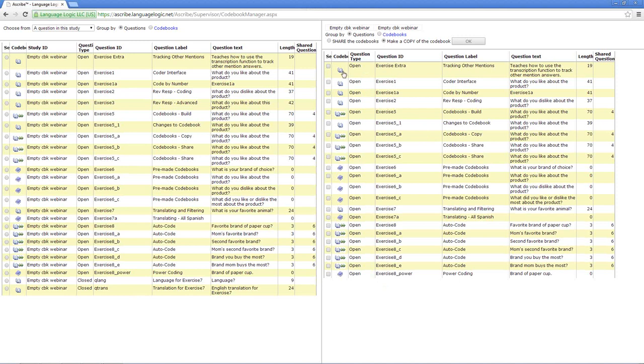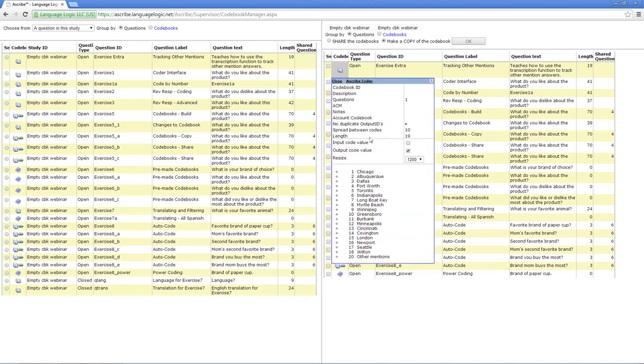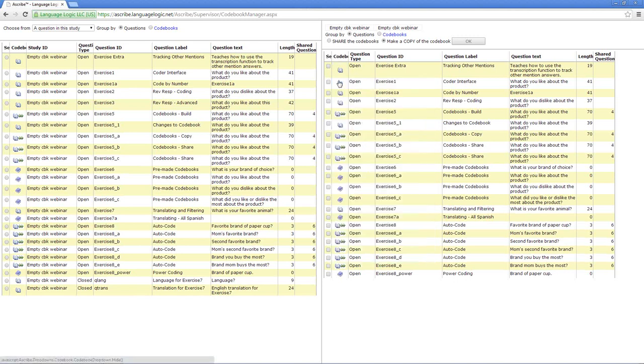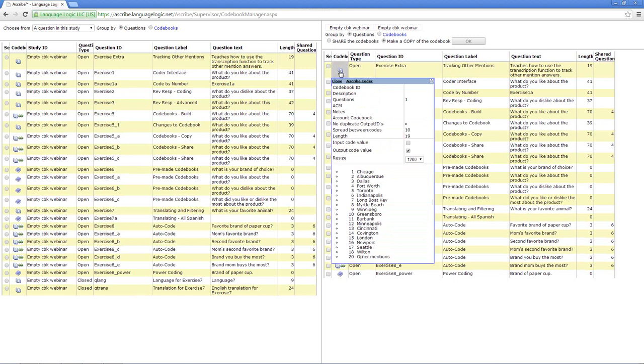From what I understand, what we see here is whether or not this question has a codebook. If it has a codebook, then it actually shows the codebook here. We can click on it, and that's our codebook. When I say it lists all the questions, I believe it lists the questions that can take a codebook, from what I understand. So it lists the questions that can accept a new codebook. The open book means that there's a codebook associated with this. We can see that there are 19 codes in it. If we want to see those codes, there they are.